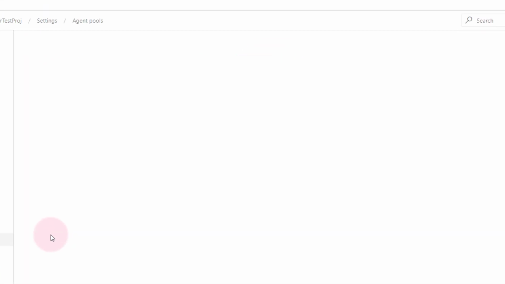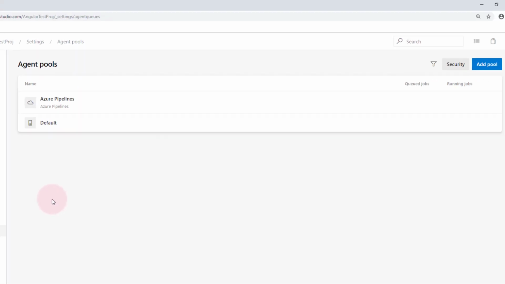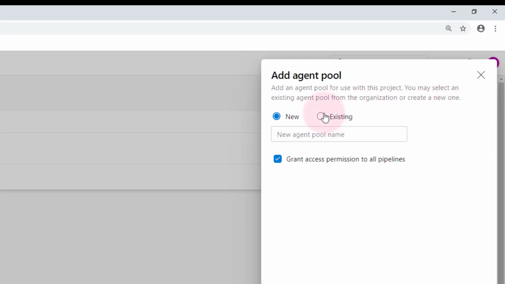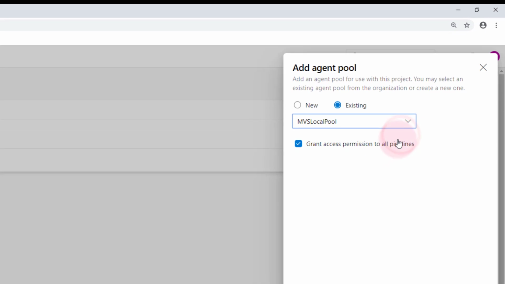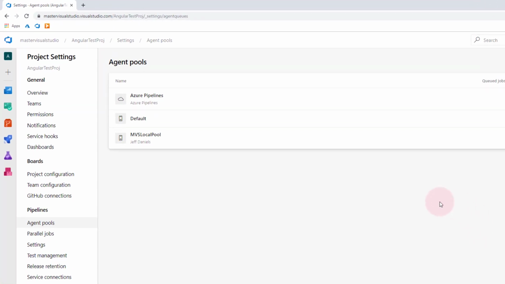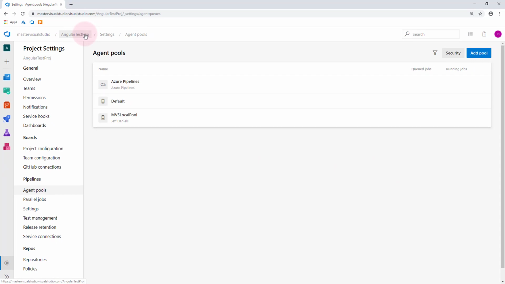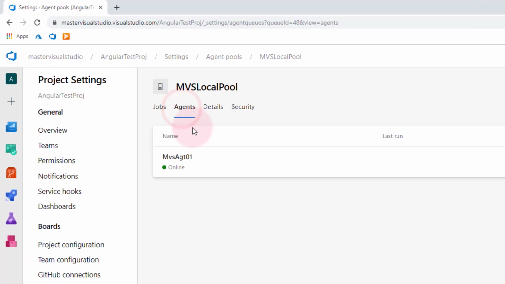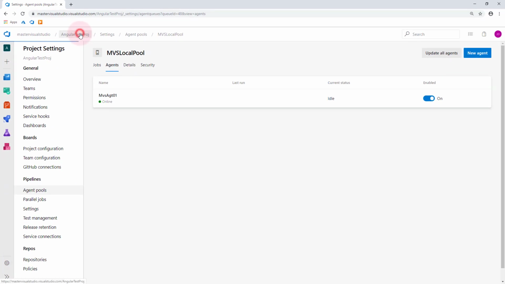So now we're going to go over to the agent pools under this project, and you can see it does not show up there. But if we go over to here and look at the existing pools, we do have a pool in this organization called MVS Local Pool. Let's add that agent to this project. Now click create. It'll show up in the list. And that's great. Now, once we have that in there, when we jump back over to our project, if we actually just take a look real quick, there's the agent, it's online. All right, so that's all good.